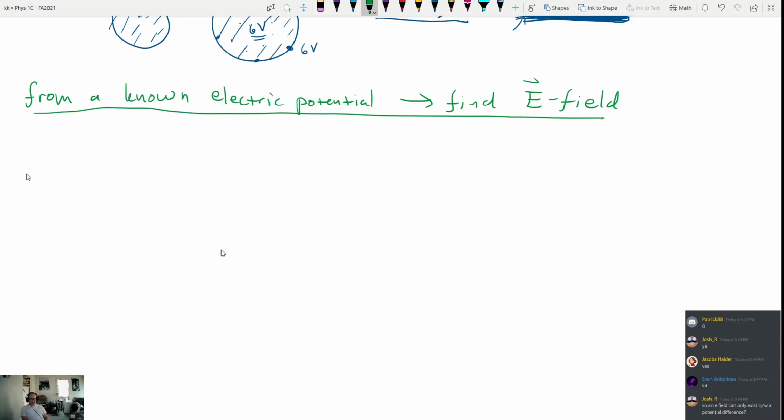So we're going to start off with the simplest thing that we have from the beginning, which was that for a uniform field, we said that delta V was equal to something like negative EX times D, right? But really what we meant by this was something like delta V is equal to something like negative EX times delta X, because the D was really a displacement, right? What we're going to do is say, what if we want to look at infinitesimal changes in the electric field?